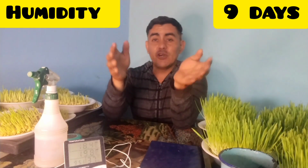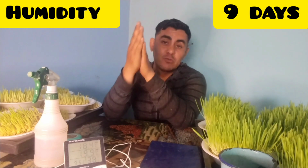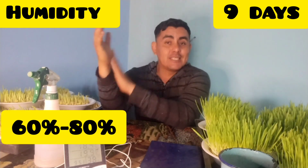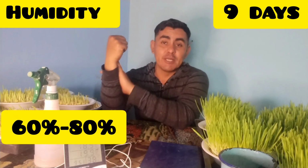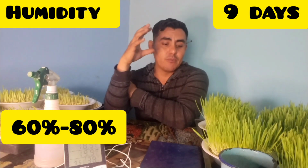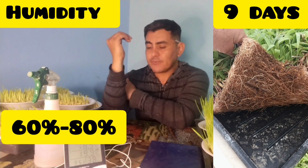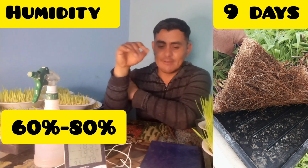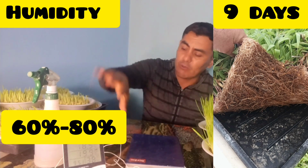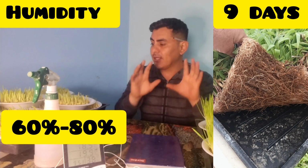So just remember, the ideal humidity that we want when we're producing hydroponic fodder in the place that we're producing would be between 60 to 80%. This would be like the ideal humidity. When we exceed over 80%, 90% humidity without having a proper airflow, this would favor, or you're going to see a lot of development of fungi and bacteria. So when you have high humidity, there's more probability of having this fungi and bacteria.